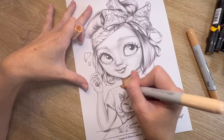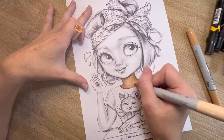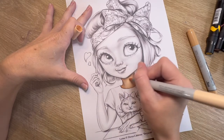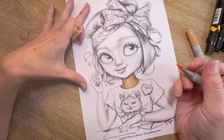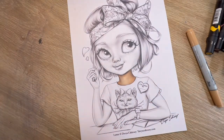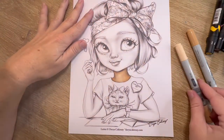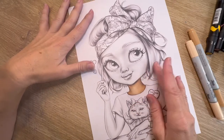So basically what I'm doing is I'm coming back in where that shadow was laid down and just working that blend so she doesn't have a lovely line where the two colors meet. Okay, so obviously that's wet and that does need to dry. So we'll come back and have a look at her neck in a minute. I'm going to move on to her face.